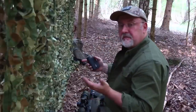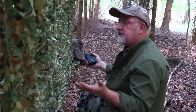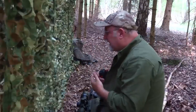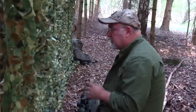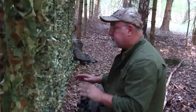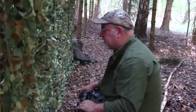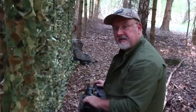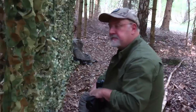I didn't want to make too much disturbance, so I've thrown this up pretty quickly, but there's lots of cover around here, and I'm feeling pretty confident now. The feeder, I just pinged the feeder, is about 18 meters away, which is a great distance obviously for a 12 foot pound air rifle. So now it's just a case of sitting down and hoping that the peanuts do their trick.